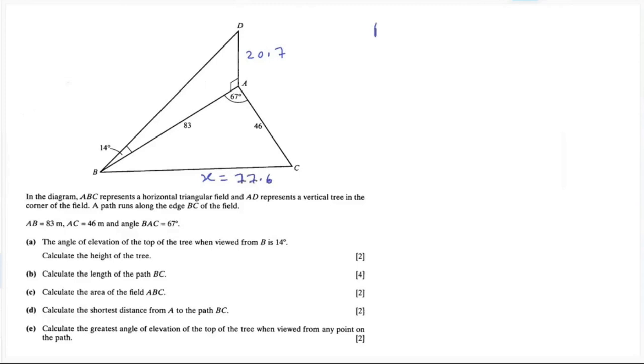So what do we do? We use the formula for the area, that is half into a b sine of C. What are a and b? The two sides. What is C? The angle between those two sides. So half. Which sides will we use? We know the angle is 67. The sides next to it are 83 and 46. So we've got half into 83 into 46 multiplied by sine of 67 degrees. And you get something from there. What do you get? What is the result?